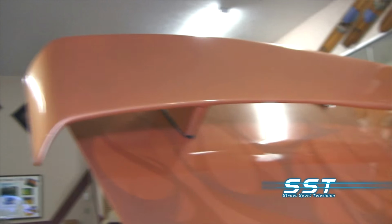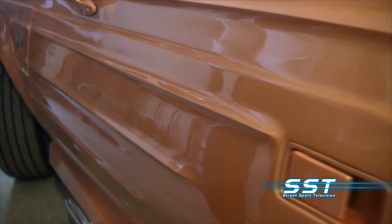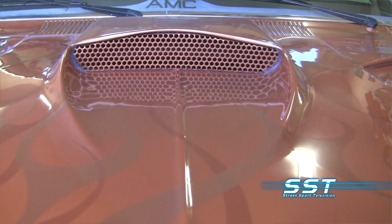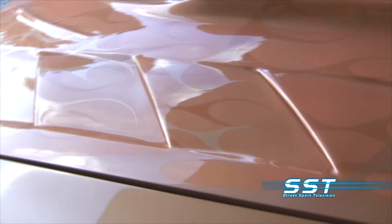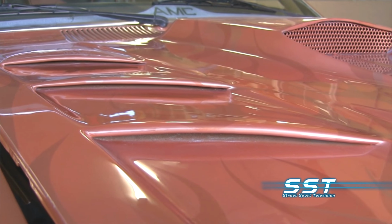So this one had a lot of graphics, a lot of taping, and I was telling people before, the back graphics on that one was 14 hours of taping for about 5 minutes of painting. Also on this one, I added all these lines to it just by welding in small strips of metal. It's just giving it a different look. And then I had a lot of metal left over, so I ended up forming all the different air induction just to give some air into the V8 on that one, keep her cool.